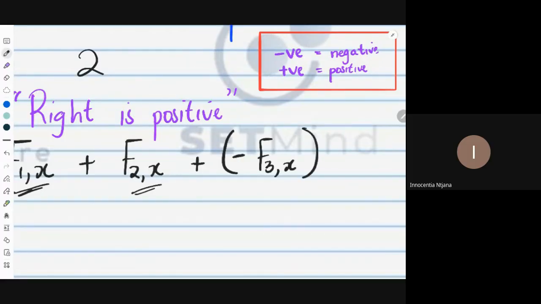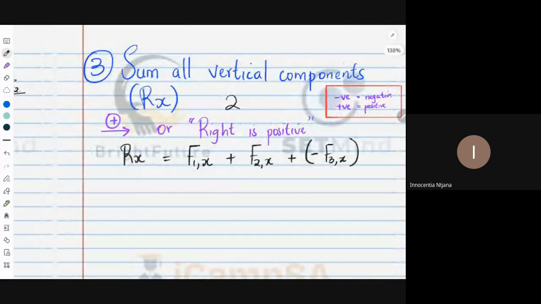So what we are effectively saying here is we are taking the sum of all these x components, but one of them is a negative value. That's why we say plus, then we put it in brackets and say minus for it. But essentially, what it means is just simply F1x, right? You know, a minus and a plus will give you a minus. So this is the expression we end up having. So now we can start substituting.